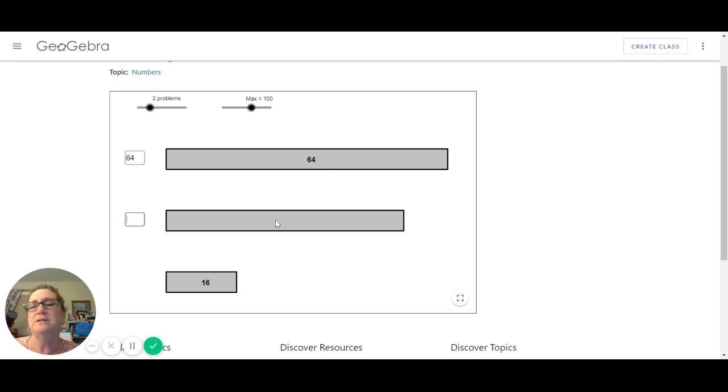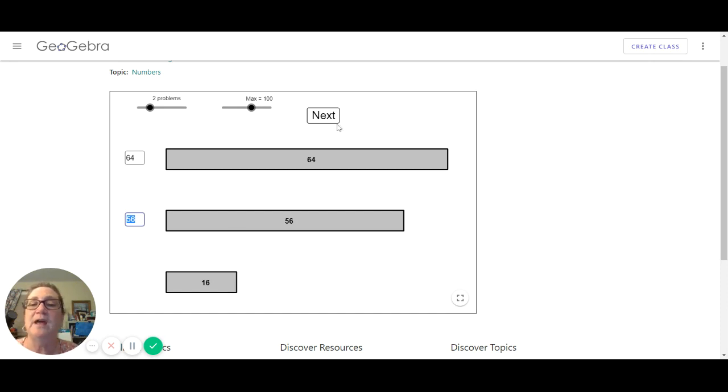So I'm going to just subtract 8 from 64, and I'm going to guess that it's going to be approximately 56 units long. The other thing I know is that the maximum length of the bar can only be 100, so I can keep that in mind as I'm trying to make my estimations.